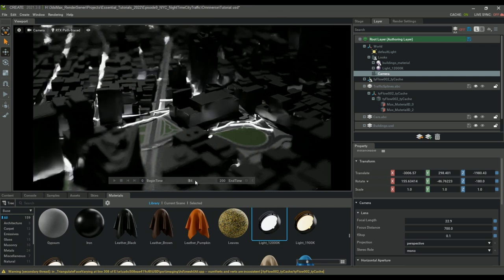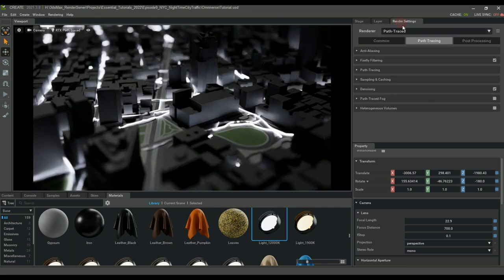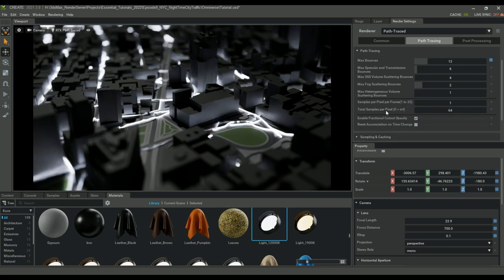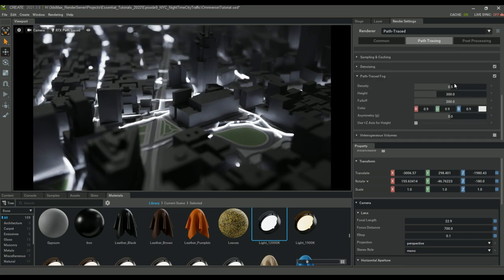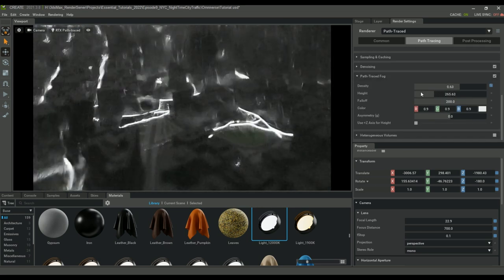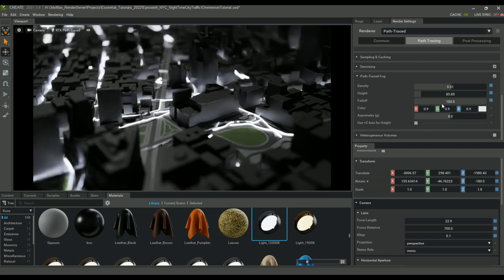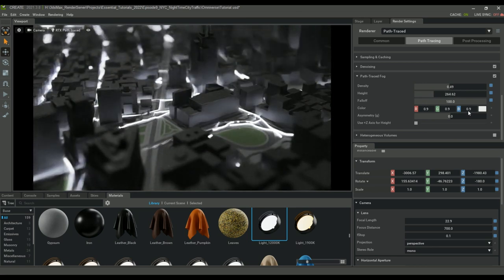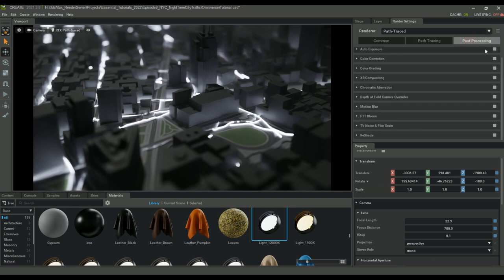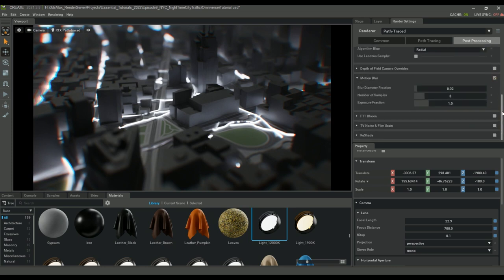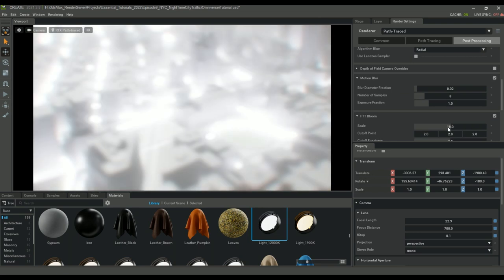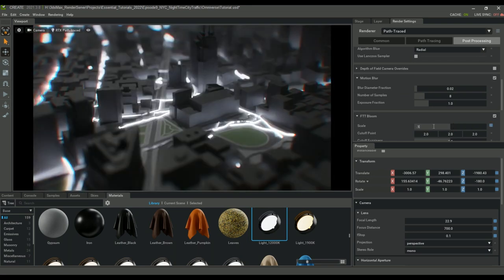Let's go ahead and adjust some of the render settings as well. I'm going to add in some more samples to our path tracing to get a bit more bounces. And I'm going to add just a bit of atmosphere by enabling the path traced fog parameter. I want to keep the effect fairly subtle. It's just a good way to soften the emissive light, and it just allows your scene to look a little bit more realistic. I'm also going to add some chromatic aberration. And again, I just want to keep the effect subtle. It just has a closer look to a real camera lens. And that's pretty much it. So I'm also going to add some motion blur and a tiny bit of bloom.